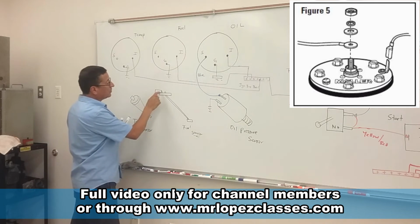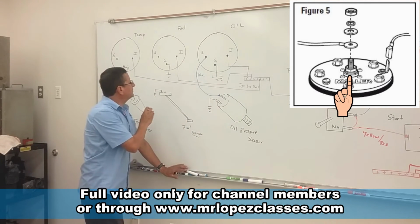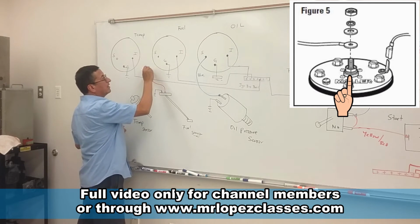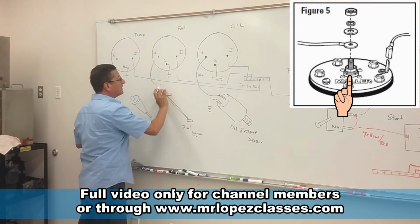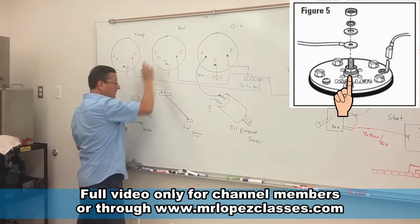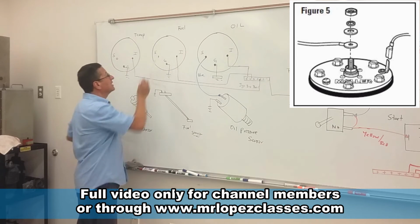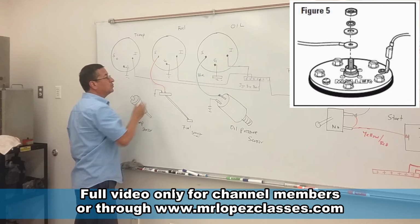And for the fuel sensor, one is ground and the other one is the signal. What is the color for the signal on the fuel sensor? The color is pink. I don't have pink, I am going to use the red one.